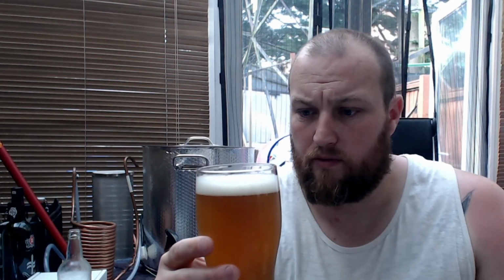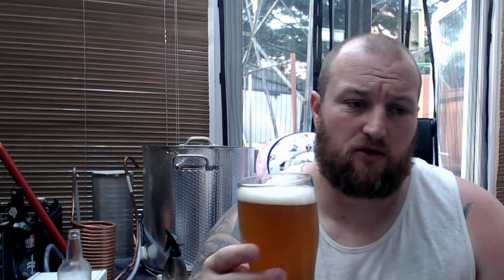Right now, I've only been home brewing for about a year. I can probably clear that up if you know any better, easier ways to clear that up without having to worry too much about water chemistry, then let me know in the comments. As you can see, nice little head retention.